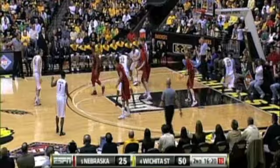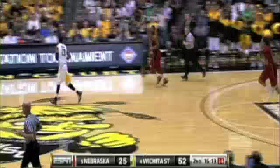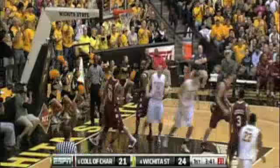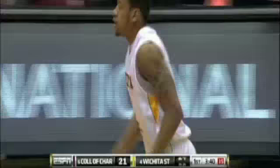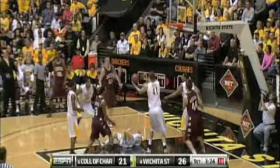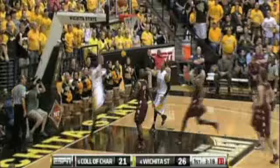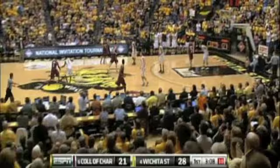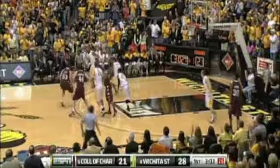Wichita State trying to find the spark. Durley backs in — nice job. It is a real skill. This young man was a state 2A player of the year in Georgia as a junior, helped his team to the state title as a senior. Blair, down the lane — that ball was swatted from behind, partially blocked. Murray on a run, to Blair. Blair with four, and Murray showing his athletic ability. 28-21.